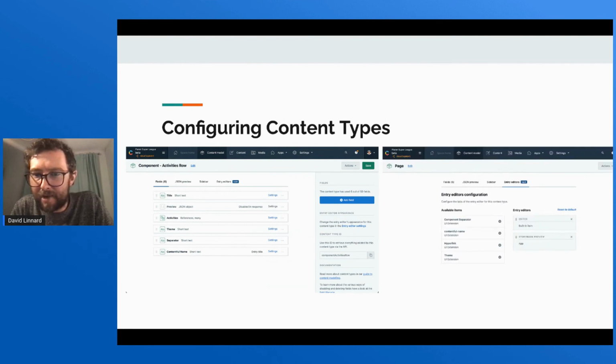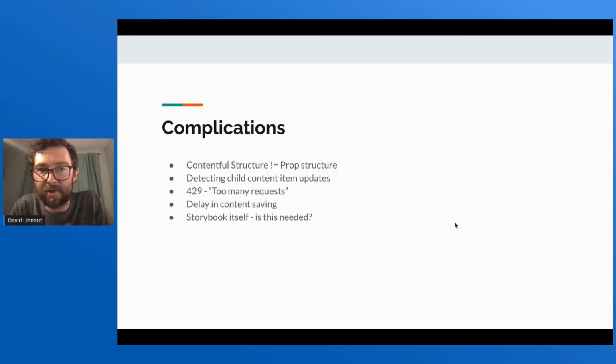And we have seen that already as well. And this is the difference essentially between doing it as a field within your type and how you want to do it as an entry editor. So you go over to entry editors and just add a new item for a storybook preview. And because you've defined that global config for it within the apps, you don't have to do anything else. Then it will just pick up, well, actually, this is my type here, component activities row. I need to link to this particular story.